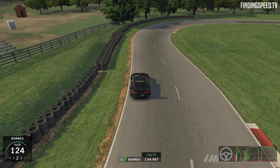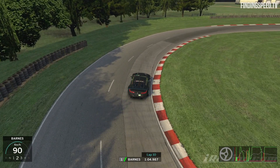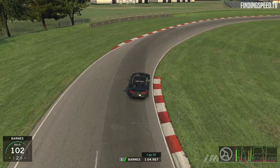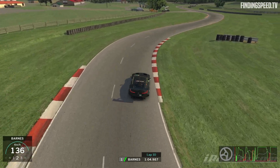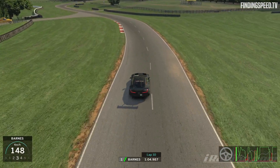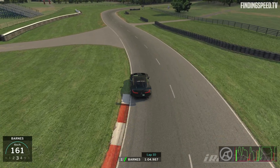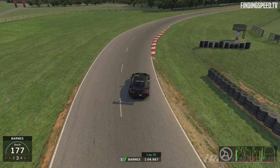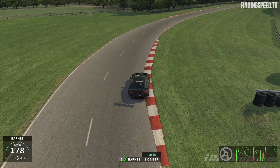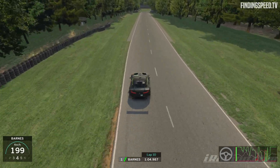We're braking quite early here into this long sweeping right-hander because we want to be back on the gas just before the apex. We're not going full gas here — about three quarters. We don't want to follow the pavement this time; if we use all of this track over to the left, we're just going to be slower. We need to be over to the right-hand side in a second, or at least towards the middle of the track. So if we used all that track back there, we'd be in a terrible position. We need to cut across here — there's a dangerous 1x there and a spin if you catch too much grass. You want to be over to the left and then straight into this semi-tricky right-hander. Don't take any more curb than that because it's going to bounce the car and we're never going to make the exit curb — it will throw us onto the grass on the left, or worse, spin us out completely.